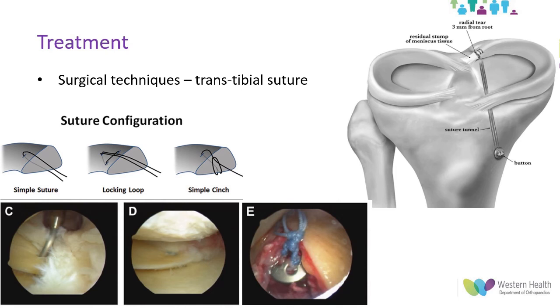The main downsides of this technique are the potential to under-tighten and not achieve stability or hoop tension, over-tighten the suture and then pull the meniscus into the tunnel and shorten it, the tunnel interfering with other tunnels that might be required in the setting of ACL or multi-ligament reconstruction, or finally the bungee effect, where there's more movement at the root due to the length of suture available to stretch, if you then compare it to a suture anchor technique.